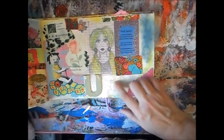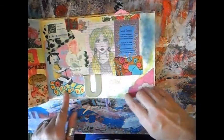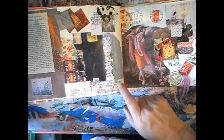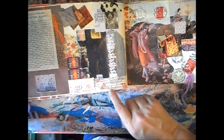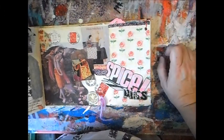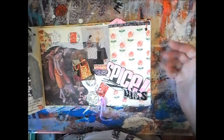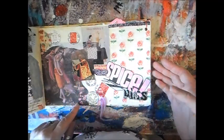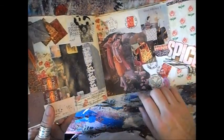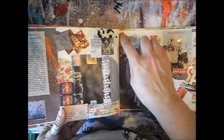That is a paper doily. More things: images I kept, tea tickets. That is cigarette rolling paper — I don't smoke, but my ex-husband used to collect these kinds of papers and I kept some. That is some toilet paper from the 60s — can you believe what we were using then? Isn't it fantastic? We don't find papers like that anymore. And I like this image from India; I loved the bag so much I glued the image onto the page. More stamps. Vintage fabric.